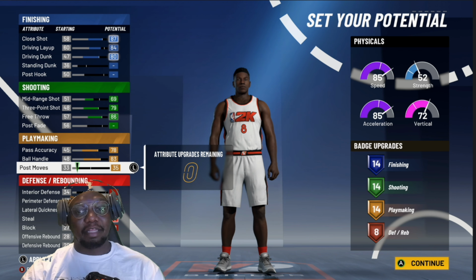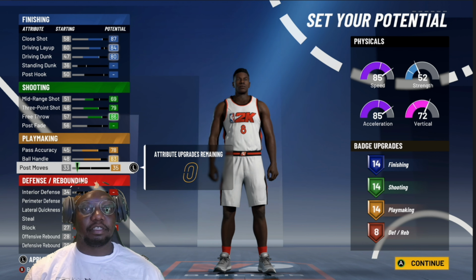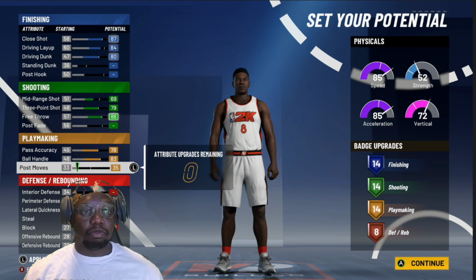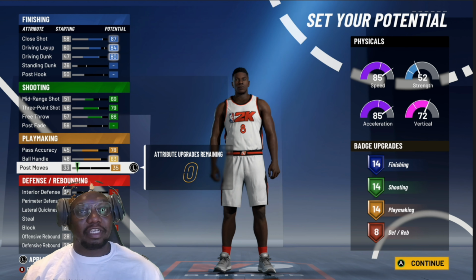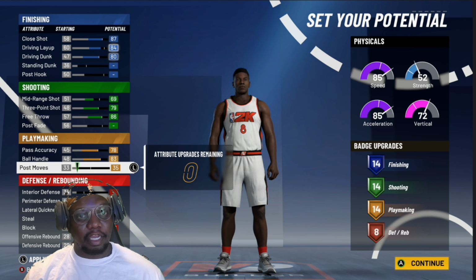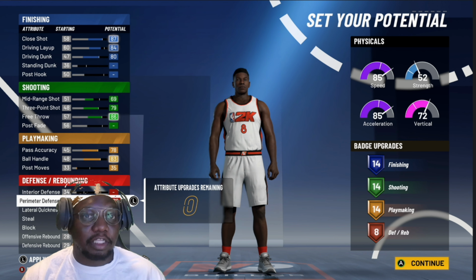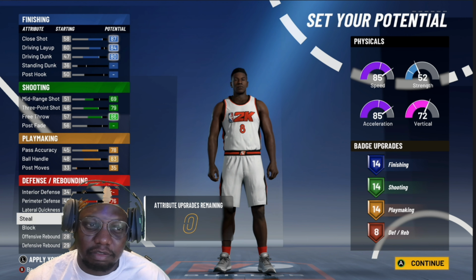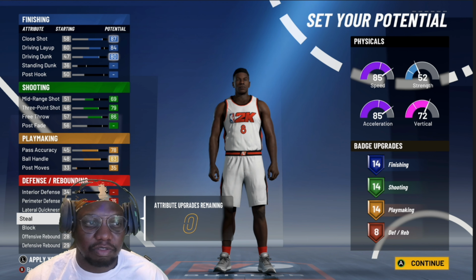We were able to get that amount and we were able to get more finishing. Well, with this year, it seemed like they dumbing down every build. So to be able to have 14, 14 in every category, as well as 8 defensive badges, and y'all don't even know the BP this year. Start off with an 80 steal. Really? 80 steal? That's what y'all giving me?